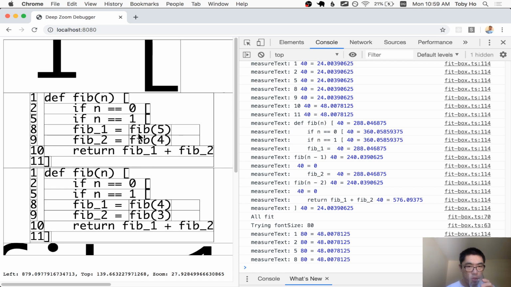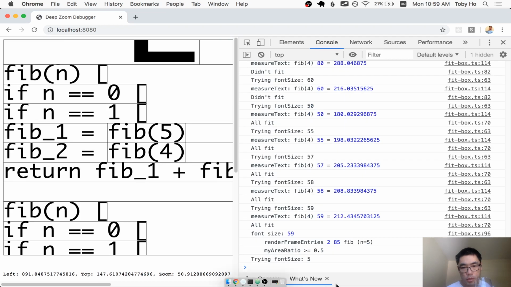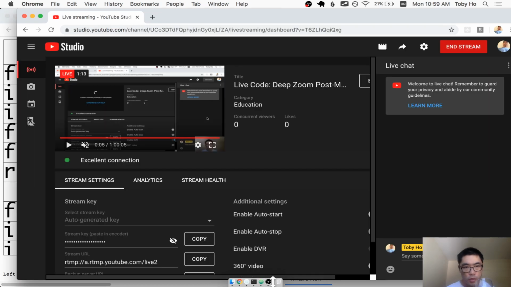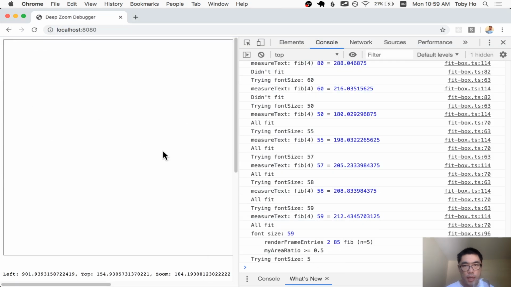So let's see that. Right now the computer is a bit slow. I suspect whenever my computer is slow, the streaming isn't happening as well.